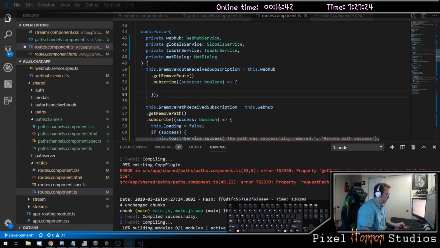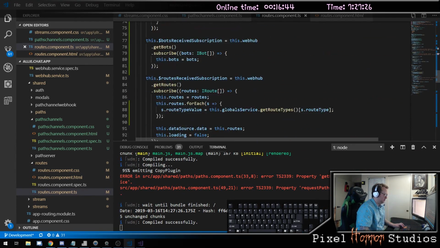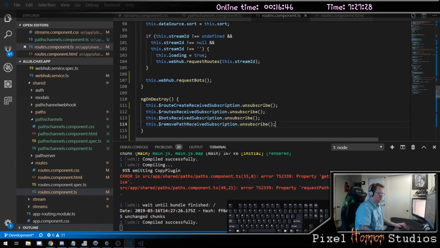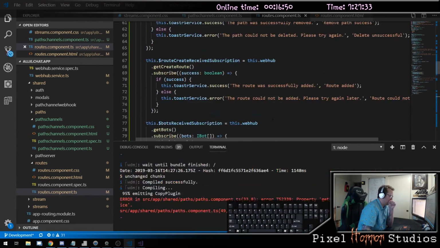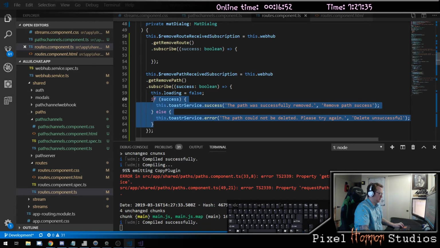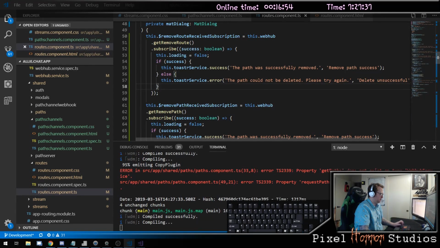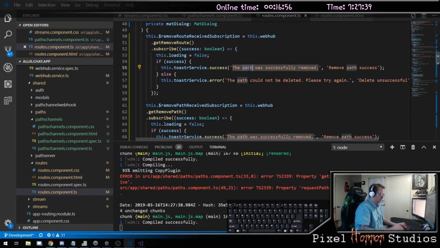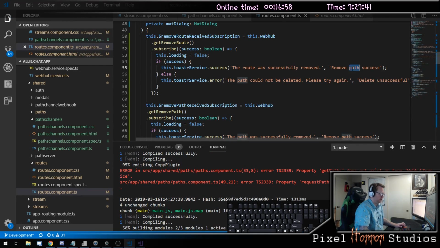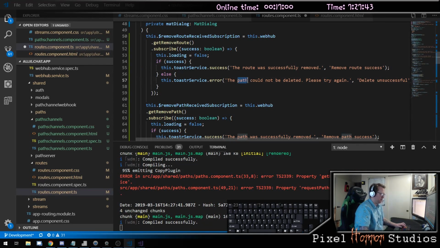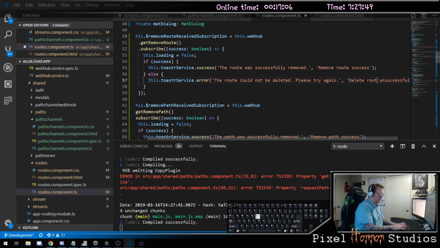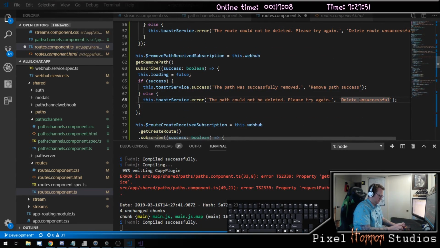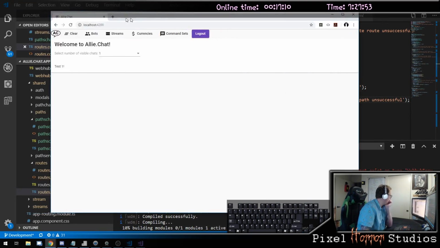And then what I want to do is unsubscribe this in the destroy. So where this happens, we're going to do this dot loading equals false, and then we're going to say the route was successfully removed, and this one's going to say the route could not be deleted, delete route unsuccessful. Okay.